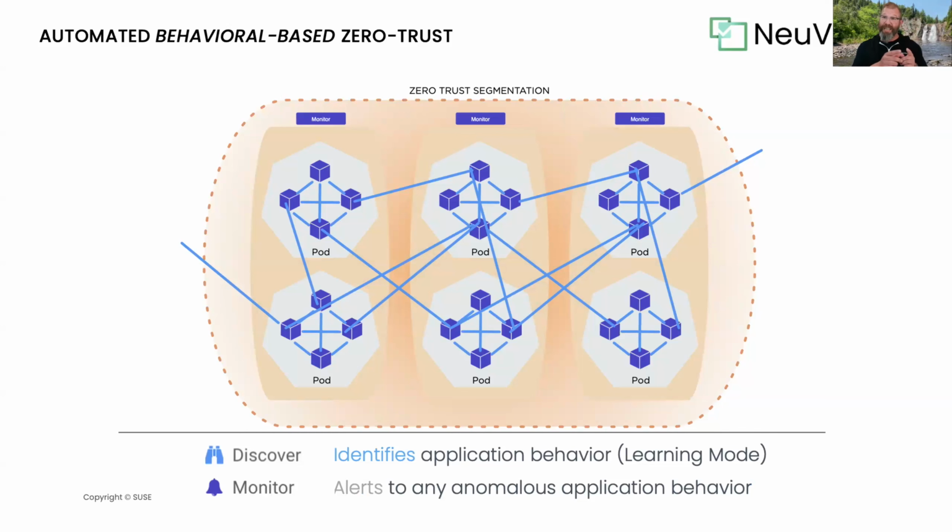A monitor mode ceases learning. No more learning is going on. But what it's going to do is observe all of that behavior that we talked about against that rule set of allow rules. You can write deny rules if you want, but I think a best practice is to use explicit allows.